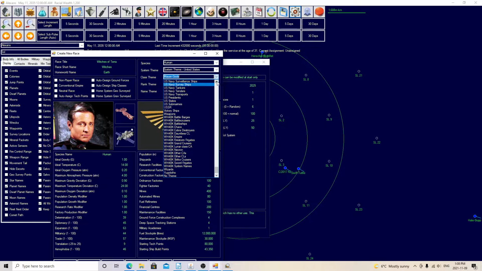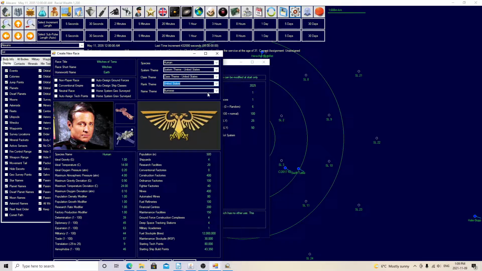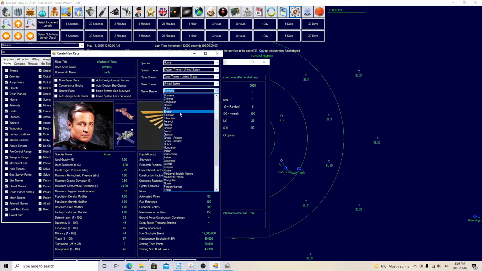And I can't find the thing. I can't find it. Class theme, that's what it is. That's what I'm looking for. Here we are, class theme. Rank theme, just go American. Keep it simple. Name theme, goes English for now.